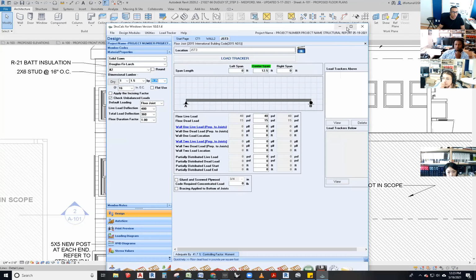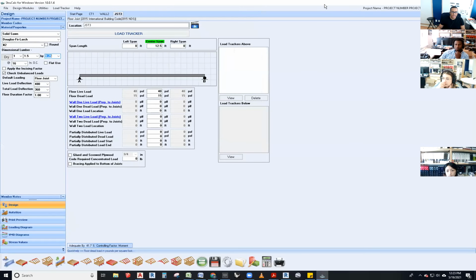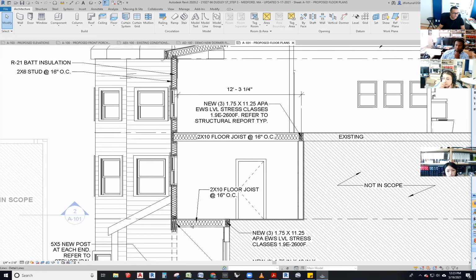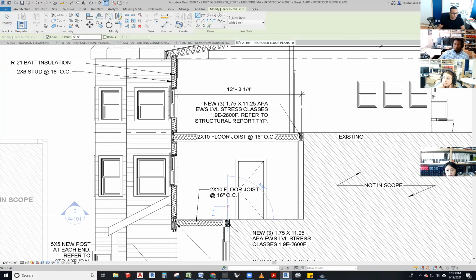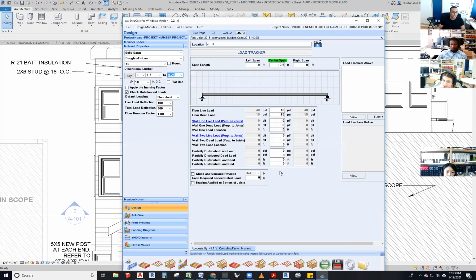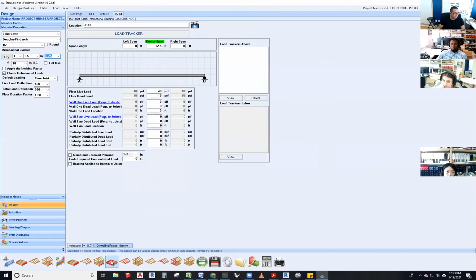Then the next thing that we're gonna do is also size this other joist. This other joist, it's gonna be from here to there, and it's gonna be 5 feet. We're gonna use the same thing for the joist. Sorry, 5 feet.